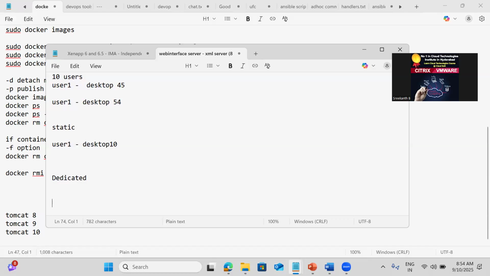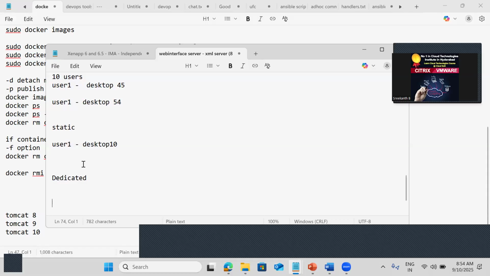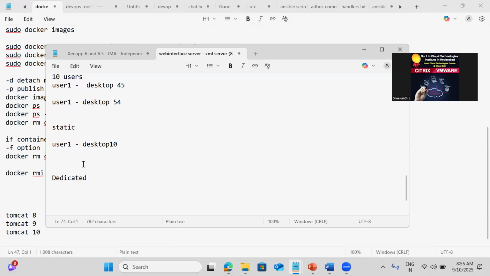Whenever he logs in, I will get the same machine. What is the purpose? With the pool, anyhow, that's a clean desktop, right? Then what is the use case of pooled static? Maybe a certain set of access is provided to that particular user, so dedicated static can be used. What is that? Because anyhow that is a clean machine from the image we got.